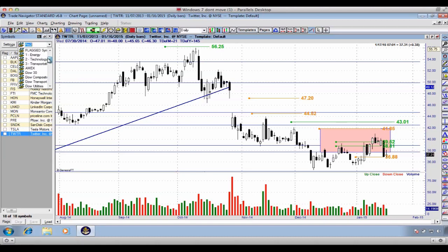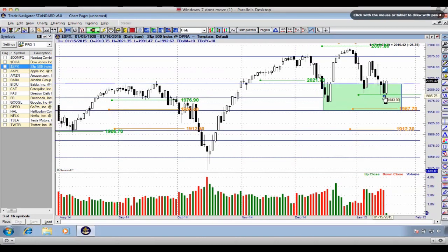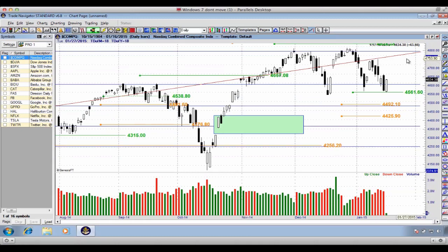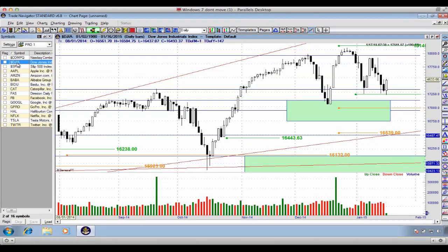Twitter shows the same pattern true among most stocks trading across all three US market indices. Bringing it back to the broader markets: the Dow Jones Industrial Average is sitting right on the edge of support, the S&P 500 is sitting right on the edge of support, and the Nasdaq is also sitting right on the edge of support. We are at a very important pivot point for the direction of the market finishing January 2015.